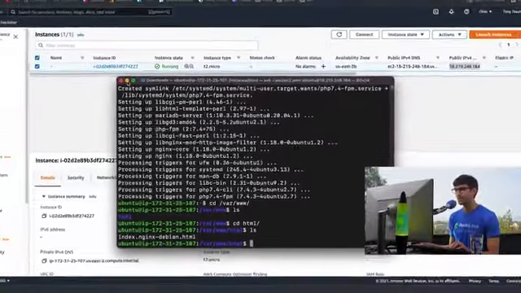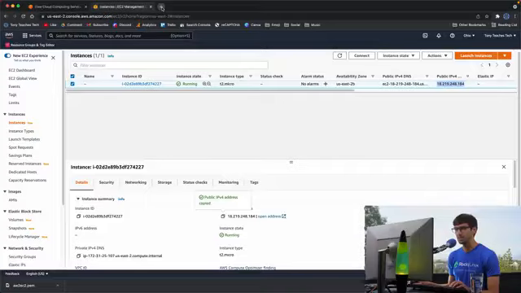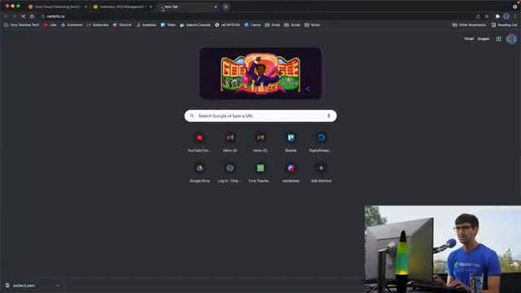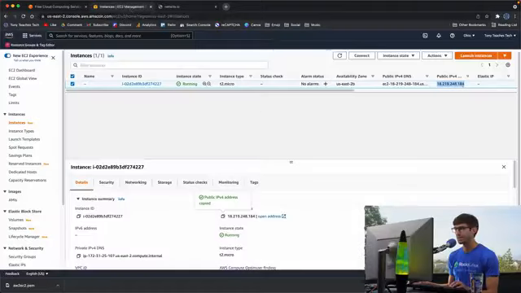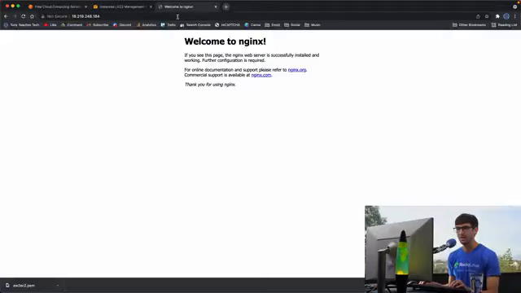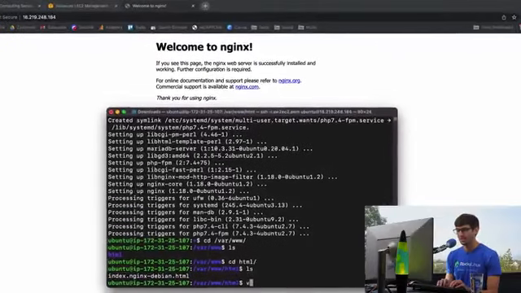And actually, if you go to your website right now in a web browser, either via the IP address or your domain name, I'll go to netwits.io, you should see that landing page. And we don't see that just yet because probably the DNS propagation hasn't finished. But if we go to the IP address, we should see that landing page. So let's try that. And we do. Welcome to Nginx.